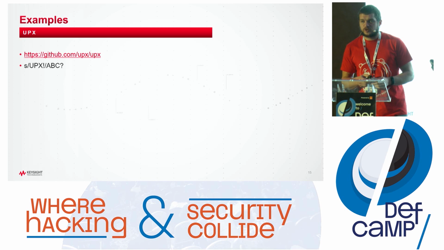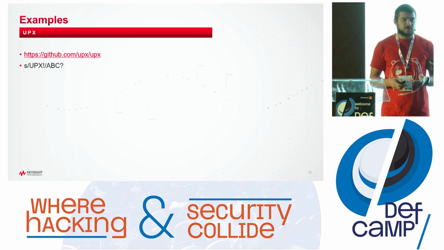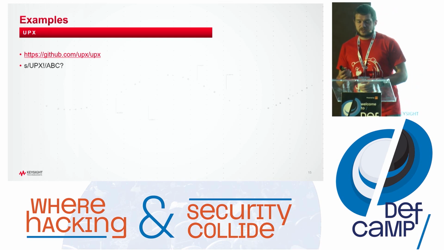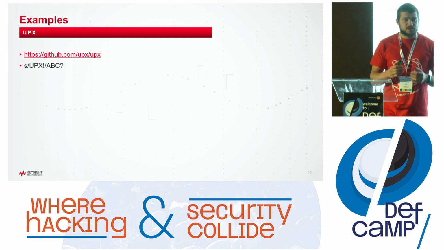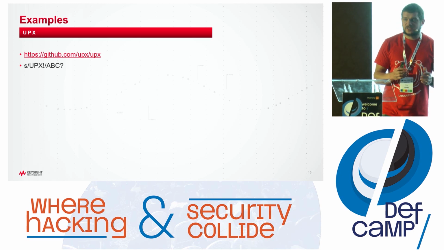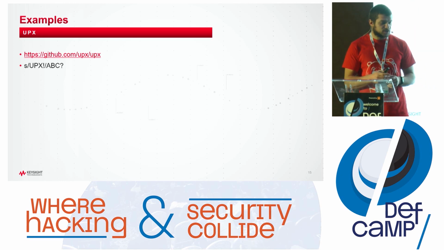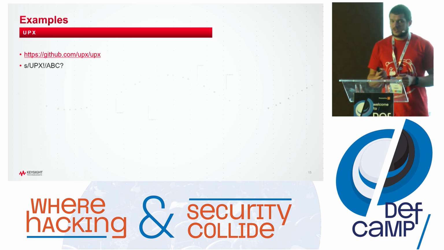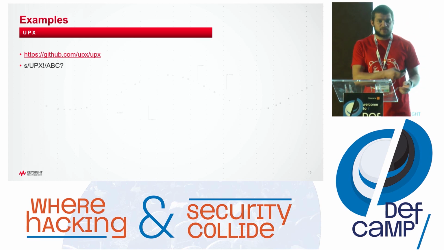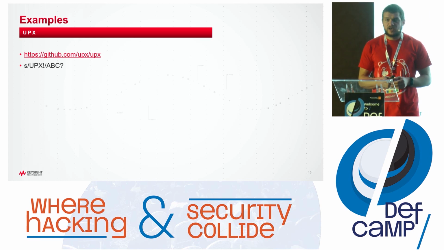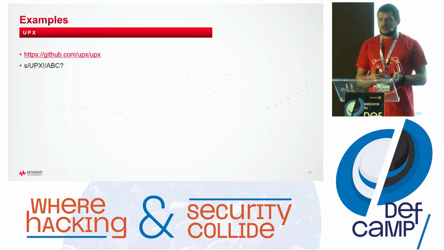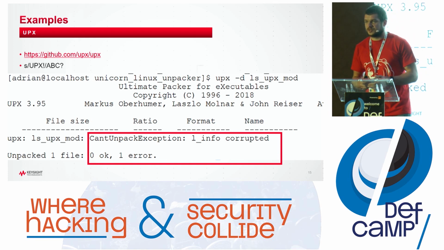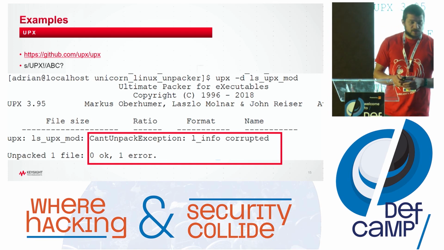So, first example is UPX, but I've decided to make things a bit harder, because UPX, like I said, has a decompression command that you can use, and there's a simple way to bypass that. Basically, at the beginning of a binary that's been packed by UPX, there's a header. The header contains the string UPX!. If that marker gets ruined in any way, like substituted by 4 random bytes, ABC? in my example, UPX will no longer be able to uncompress it. It will give you a nicer message like this: I'm sorry, I can't unpack this because it seems to be corrupt.